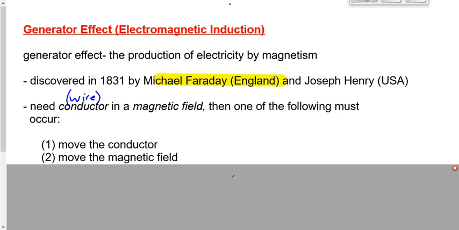It doesn't make any difference which car is moving, whether it's the car beside you moving backwards or you moving forward. The effect on you is the same. It looks exactly the same. If we have a conductor moving to the right, or we have a magnet moving to the left, it doesn't make any difference. It's the exact same effect.